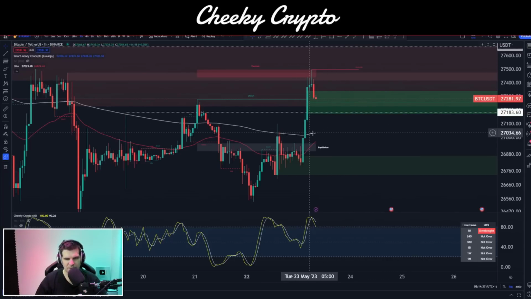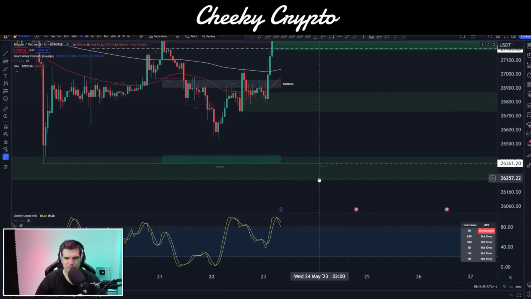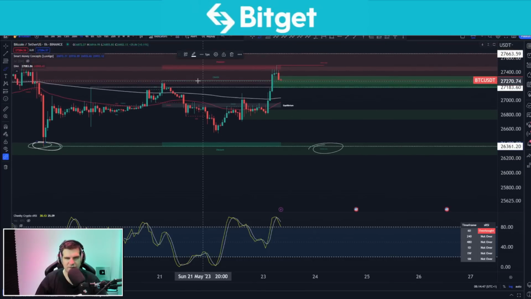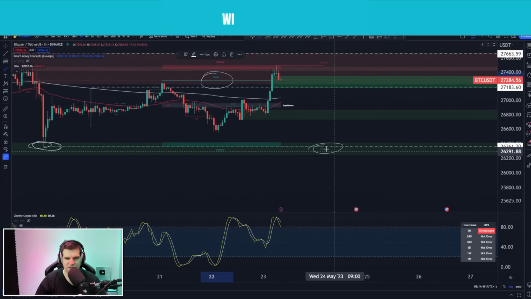We're above the 200 EMA now and above the equilibrium, and we now have a strong low down here as we broke higher. We can see that this was a 1 wick situation, and if we were to break down and get a bearish change of character, this will probably become a weak low again.